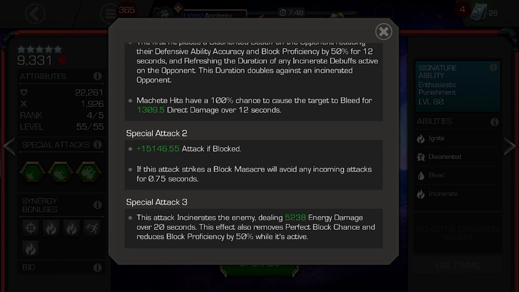SP2 is very, very, very useful. Now, if you see, it says it increases the attack if blocked. If the SP2 is blocked, it increases the attack by 15,146.55. For example, it's currently approximately 1926. Imagine the increase in the attack. So if this attack strikes a block, Massacre will avoid an incoming attack for 0.75 seconds, which is actually negligible. I mean, it won't even matter. It will matter if you're fighting against Spider-Man, and when you try to hit him in the block and he evades and directly attacks you at that point of time, your Massacre will evade.